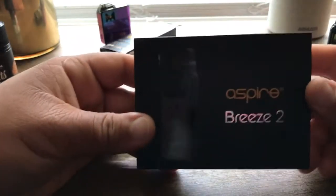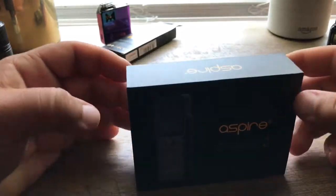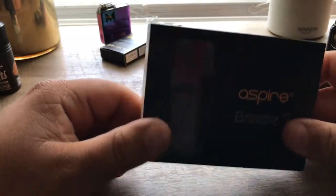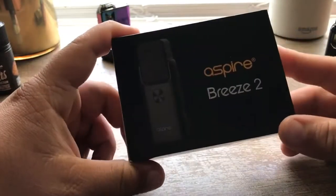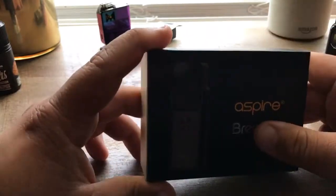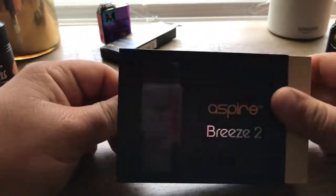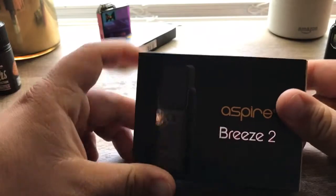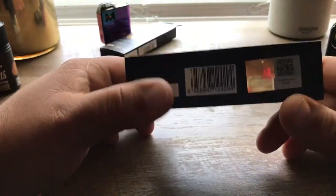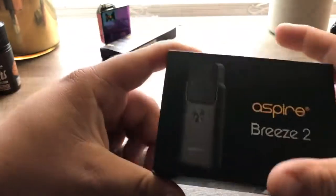Alright guys, today I just got my Aspire Breeze 2. I ordered it from Vapor DNA on Friday, and I was kind of in a rush to get it, so I did the $30 express overnight shipping, and I finally got it Monday around 10 o'clock in the morning. So, a little history behind this purchase.